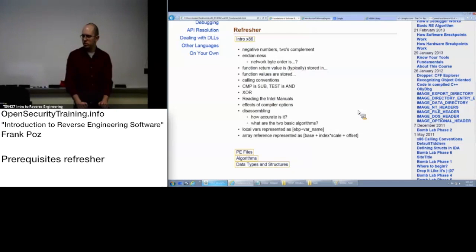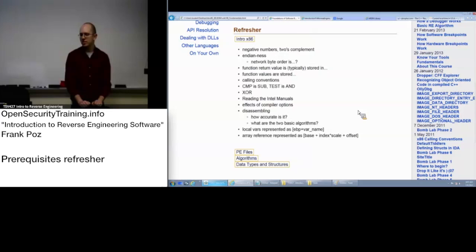This next one I put on there because I personally always forget this, but it's kind of good to know. When you see the compare instruction, think of it like a subtract, but you're not actually storing the result. Test is like an and, but you're not storing the result. And you can see what flags get set based off of that. Just something to remember.